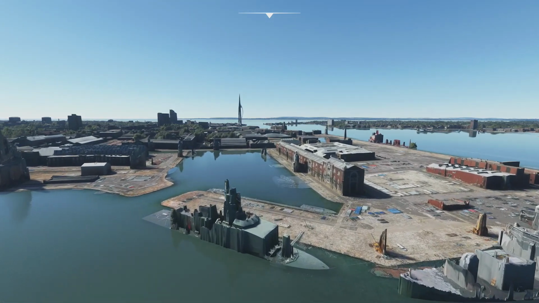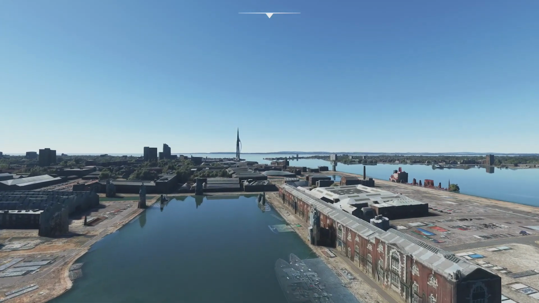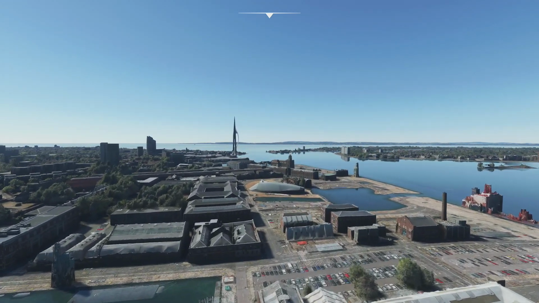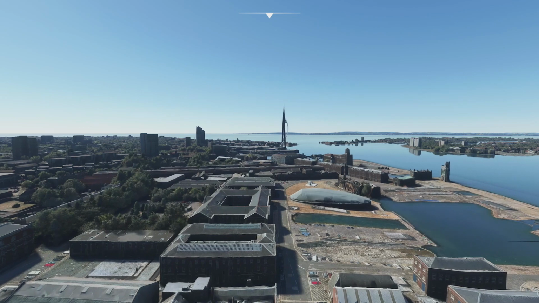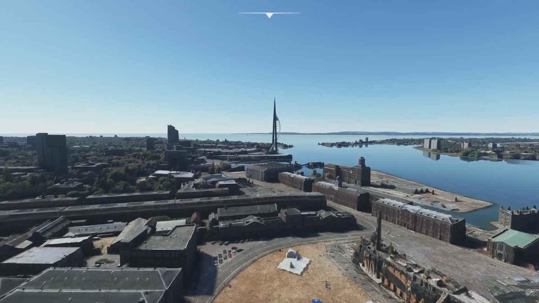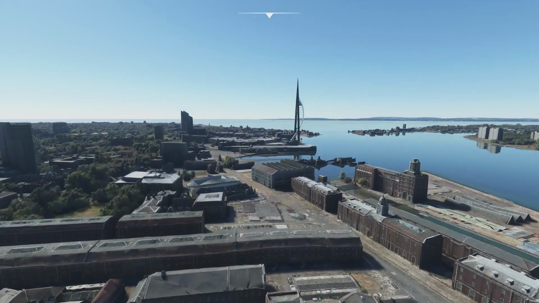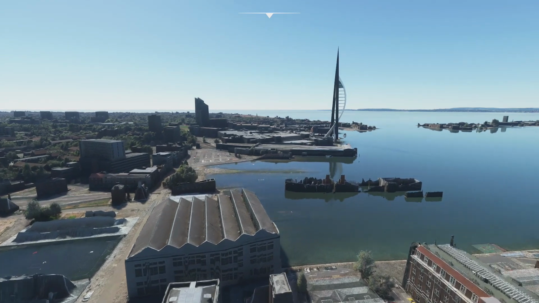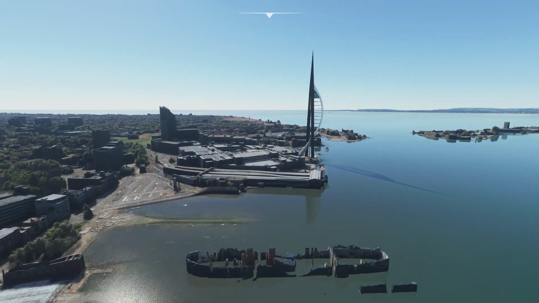So we're just going to have a little look at that. You can see it's quite fascinating doing this, and I think it's quite a lot of fun and quite interesting to see places up close. What you will probably find is your little old house doesn't look as impressive as you'd like. It might not even look like your house, but more important landmarks like the Spinnaker Tower, for example, has been done nicely.